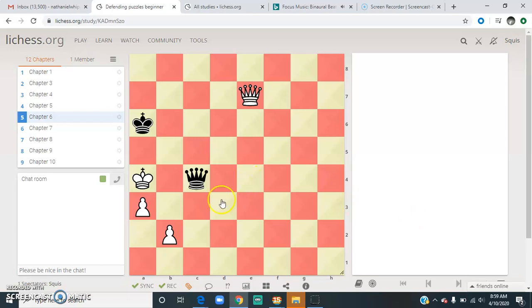Okay. Queen on c4 is attacking the king on a4. Let's look at white's options. And there's not a lot, but we have to look at all of them. Well, I see that the queen is on the diagonal and can fit right in between the queen and the king, interposing against this check.